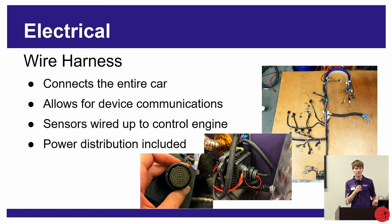The really beating heart of the electrical system, though, is the harness that connects everything together. It's obviously pretty simple compared to a full automotive harness, but it's still a fairly in-depth project to build. To design the harness, we first lay everything up in a program called Rapid Harness. It's a computer-aided design software where you can put in connectors and components and run wiring and then design how the harness is going to look virtually, so that when it's time to build the harness, you can export all of those wires and just say, okay, I need a purple wire that's 13 centimeters long, and then just put it where it goes. I need a red wire that's 40 centimeters long, put it where it goes. And it makes it so much easier to build everything if you can lay it all up in the computer first.